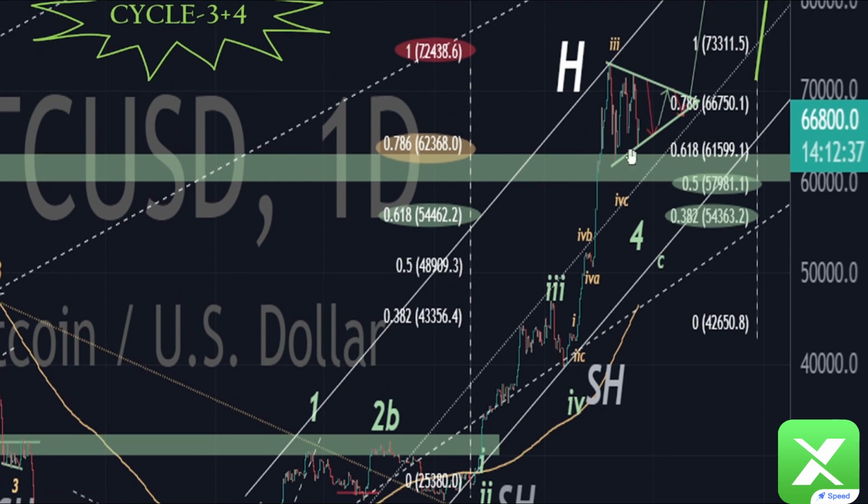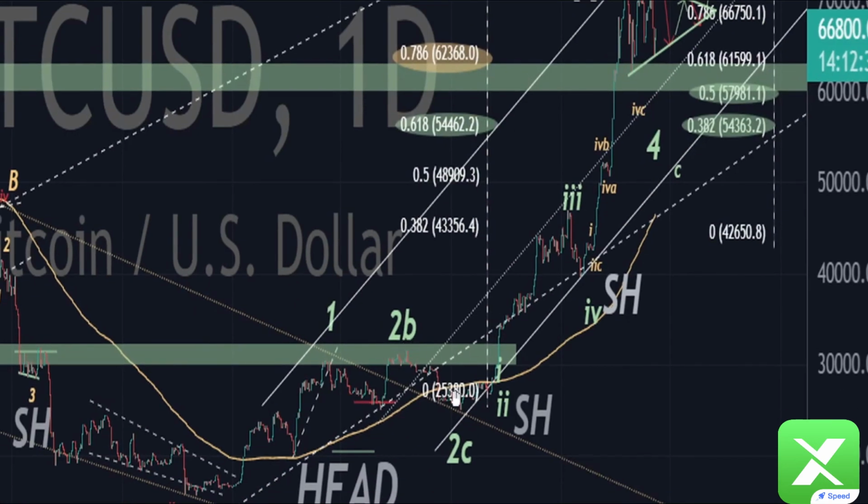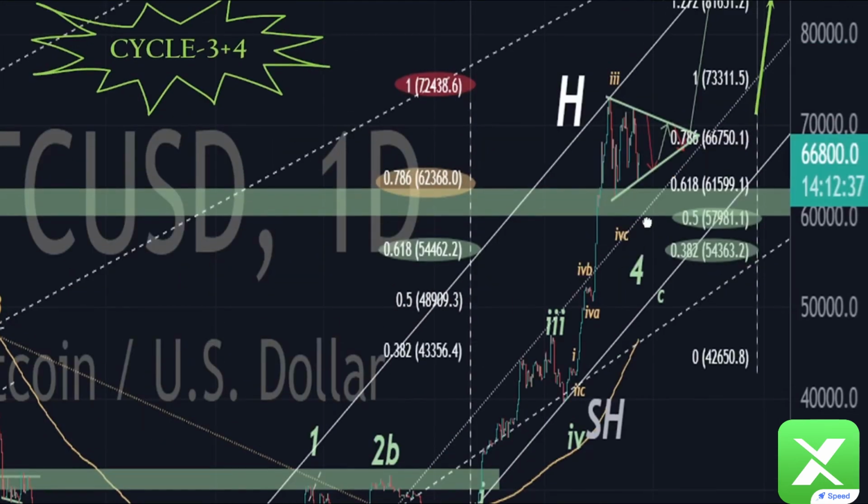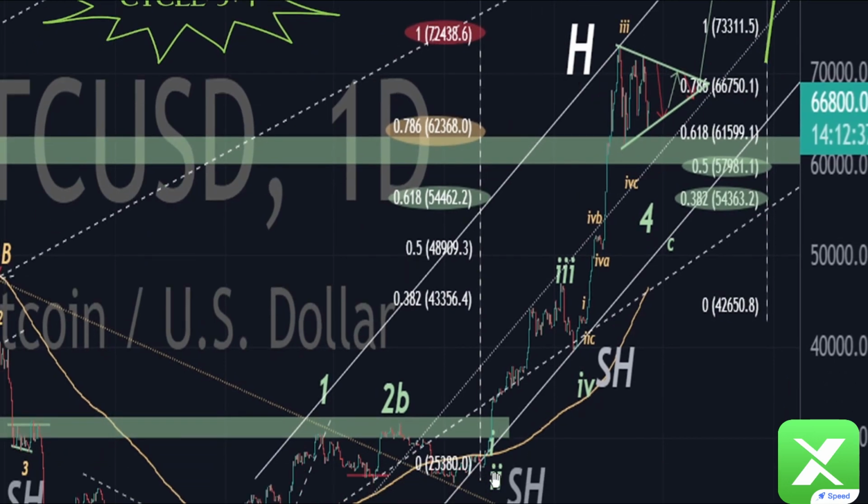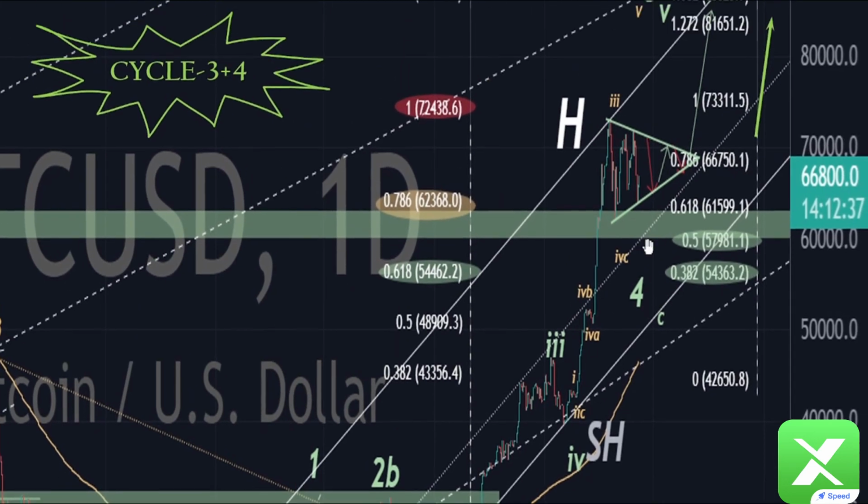So the labels here, of course, show 1, 2A, 2B, and 2C. This is today's daily chart. And then turn on 1 and the 2 lower here, then a 3 and a 4. At that point, we had the 1, 2, 3, 4. I believe this should be, of course, the 5. It is just misplaced. We get to do a 4A, a 4B, a 4C. Maybe we get to do A, B and C into 4C. And then we'll break out higher into 5 in green.